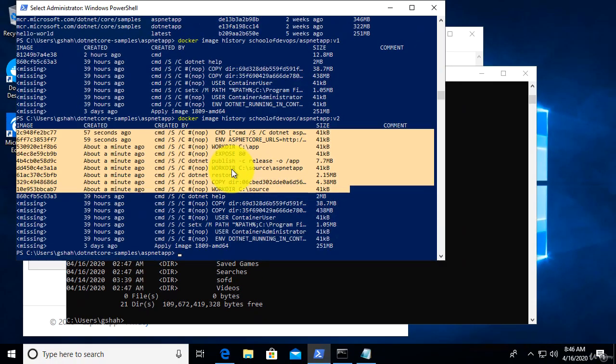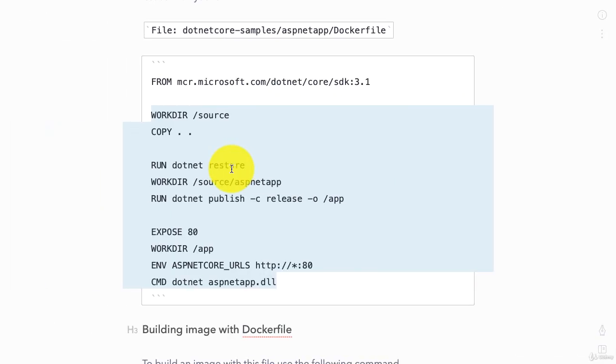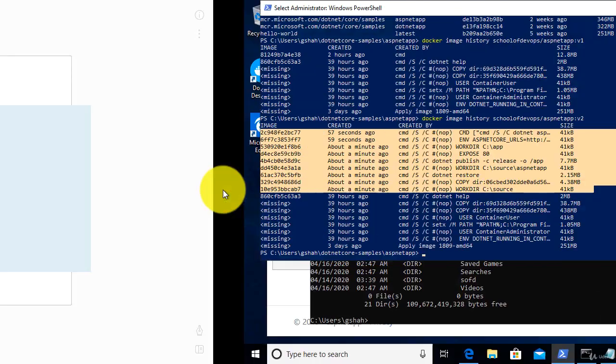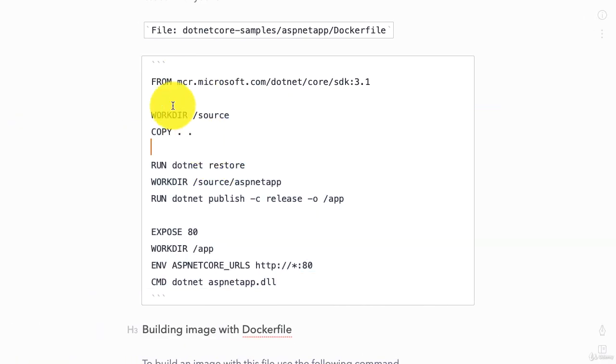So that answers it. How images are created is using the Dockerfile, the automated process, and how the layers are generated is via the Docker instructions. So you can control the number of layers that you create, how they are created, and what makes up a layer, all through the source, which is this Dockerfile.